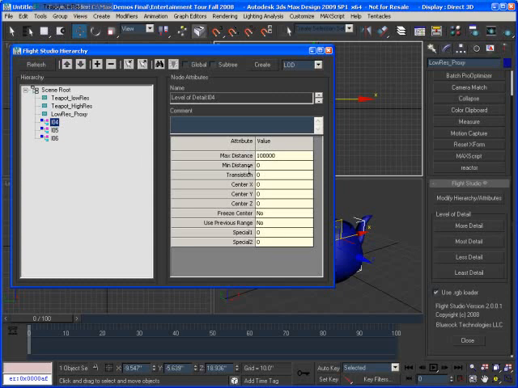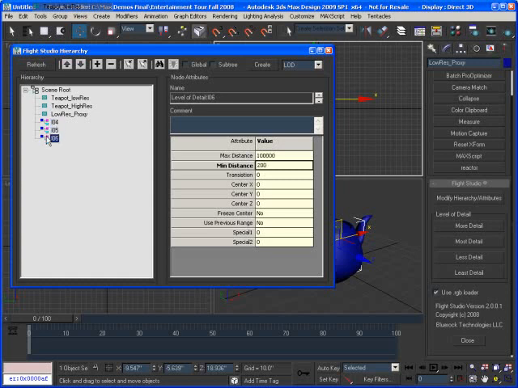For the first one, I'm going to say between a distance of 0 and a distance of, and I'm just going to use a generic value here, let's say 100, I'm going to use this level of detail. Then for the second one, from distance 100 to distance 200, you're going to use that level of detail. And for the third, you guessed it, 200 to the maximum distance, we're going to leave it like so. So from 0 to 100 it's going to be this level of detail, from 100 to 200 this level of detail, and from 200 to, let's say, infinity, that level of detail.